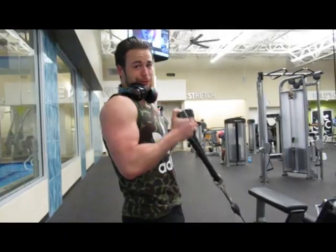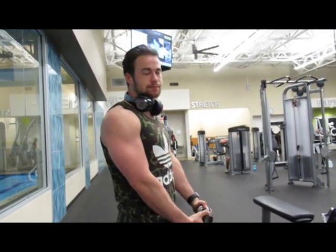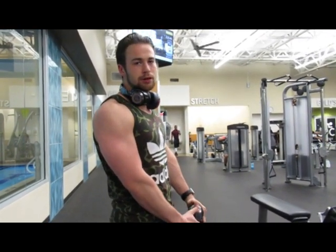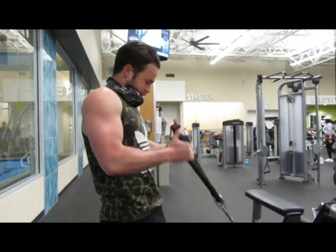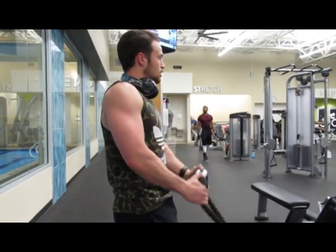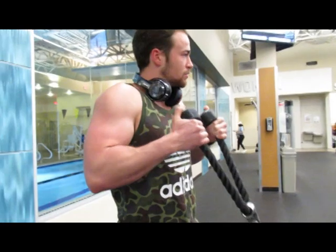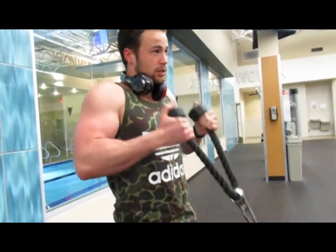All right, so we're just getting warmed up with our biceps. I usually like to get started on the cable. The reason being is you gotta get a good pump, good contraction without having too much weight, just from the type of resistance the cable gives you. And I like the rope just because you can change your hand position, get everything going, get a good view.